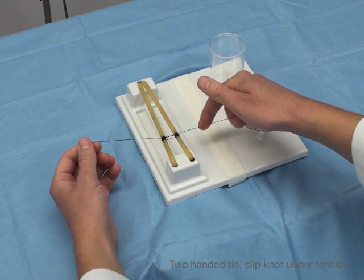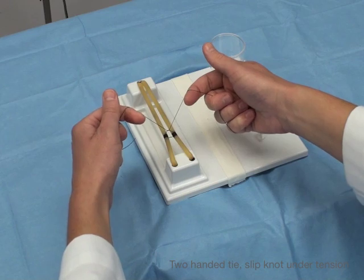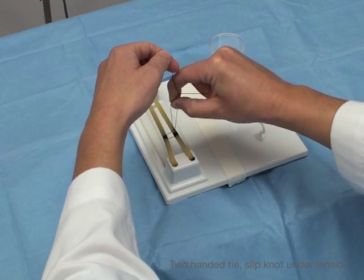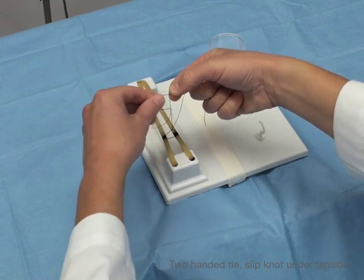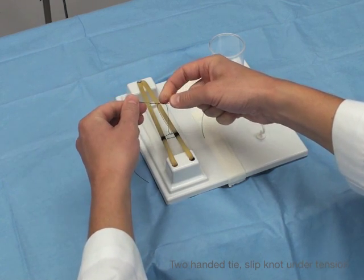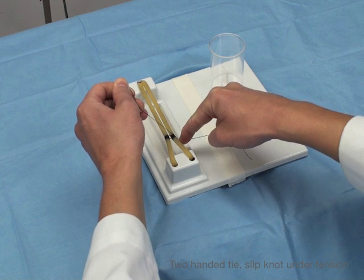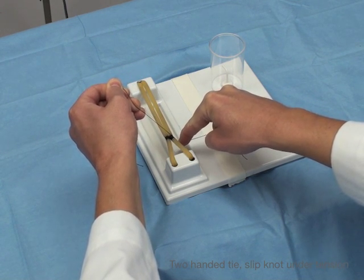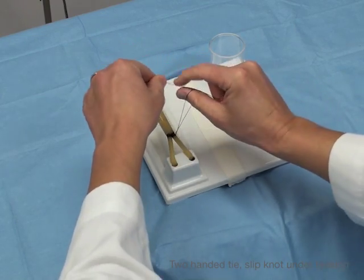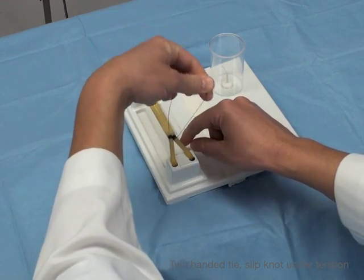I did not do a surgeon's knot, so how do I handle this? I'm going to do the exact same throw. Pistol grip. Make the cross. Perfect sign. Bring it through — as you can see, there's a twist now here. I'm just going to lay it down flat; I'm not going to untwist it. What this is going to do is create a slip knot that I can tighten as I push down. If I continue to do this, you're going to have a slip where the knots are slipping down on the strand on the non-dominant hand — the hand that's not doing the tying.